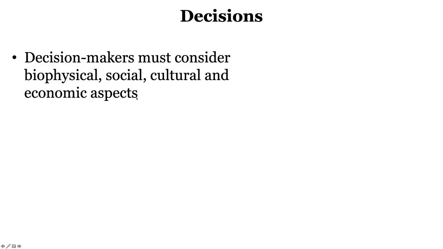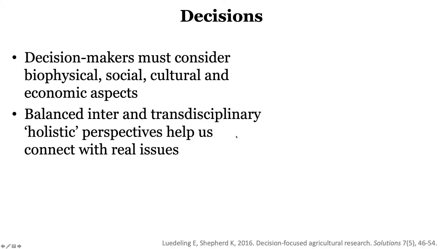And these decision makers, they have to consider all kinds of various aspects of systems in order to make useful decisions. They have to consider how these are going to impact systems, and these ideas that we talked about in the earlier session on transdisciplinary approaches, these can also be considered holistic in the scientific sense, and these holistic perspectives can help us connect with real issues.